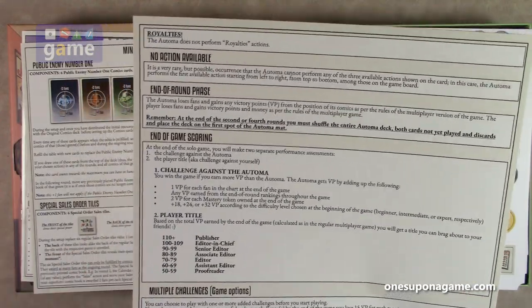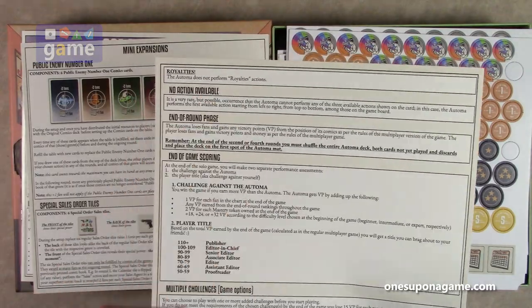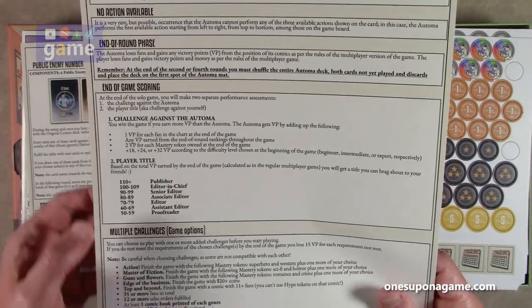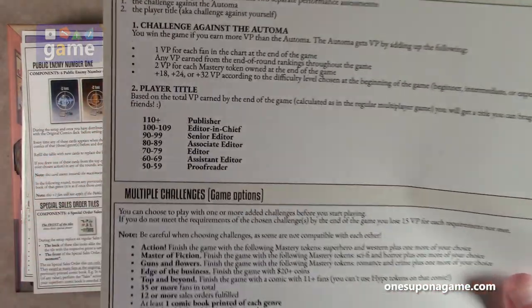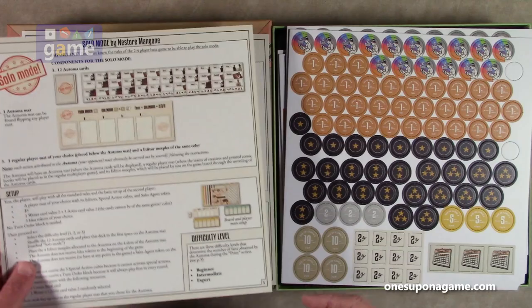So that's great. It's not a beat your own score, it is beat the automa, which is always the best way to do it. And then you get a title based on how many points you scored. Cool.